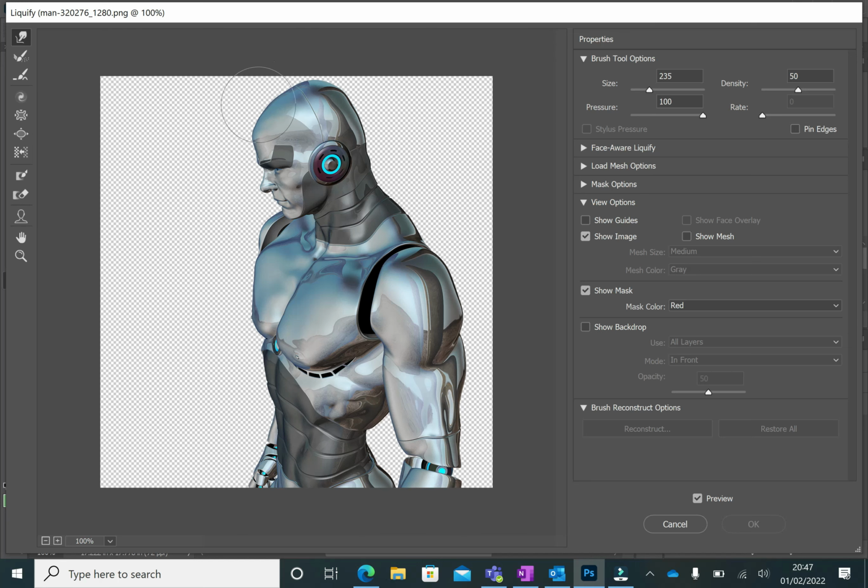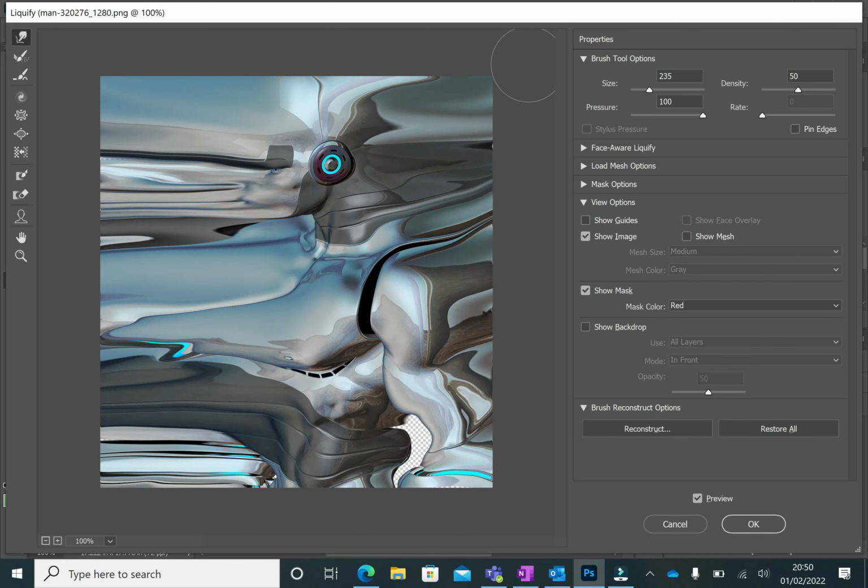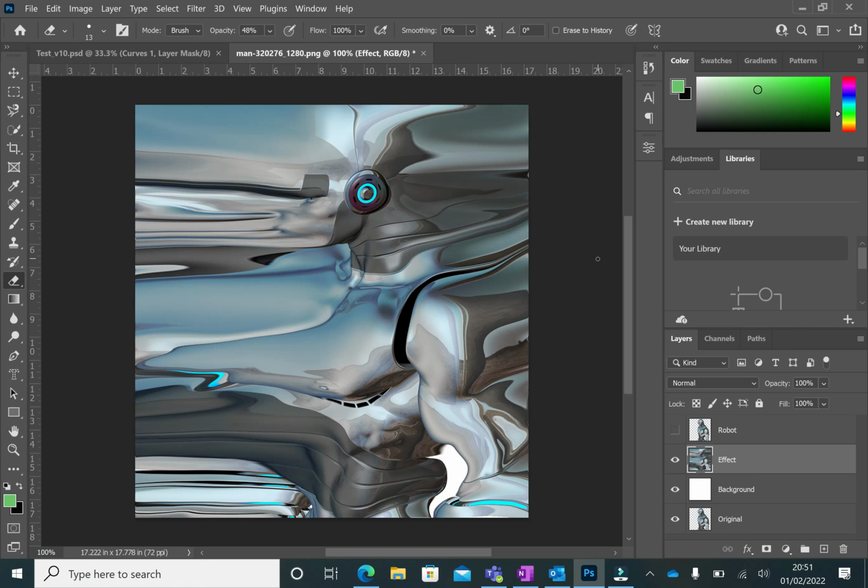So the more we warp it, the bigger the effect's going to be. I can change my brush size if I want to, but basically we're going to warp it right out to the edge. It takes quite a while, this bit. I'm going to go right to the edge, so I'm going to pause the video now, finish doing this around all of the robot, and then I'll restart the video so you don't have to watch me doing it all. So when you've liquefied it, just press OK. Looks really strange. Don't worry about that. You'll see what we're going to do with it in a minute.